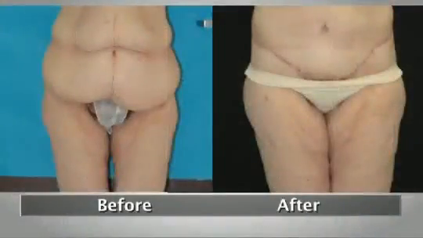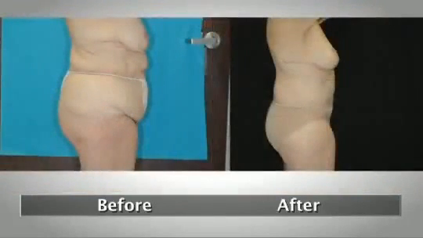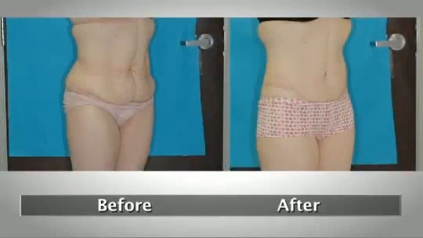The results from the lower body lift are really dramatic, and that's probably the most gratifying thing about performing these operations, in that they're so dramatic, and you can literally take someone who looks a particular way and has all this excess hanging skin and really give them a very sleek and often slim physique with one operation. As long as they maintain a stable weight, the results are permanent. They're not going to stretch their skin out to a significant enough degree to develop the same problems, and they'll enjoy that body the rest of their life.